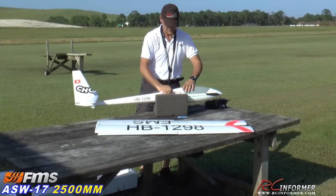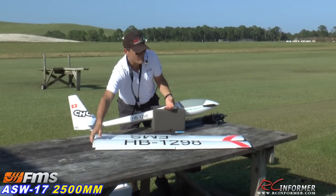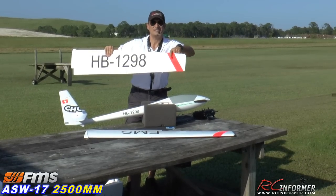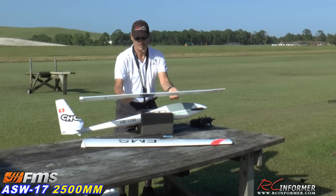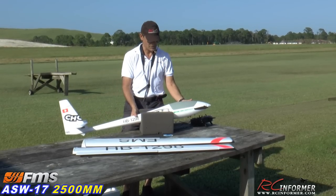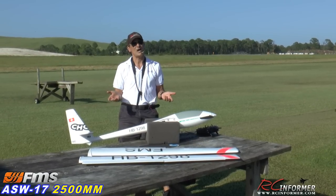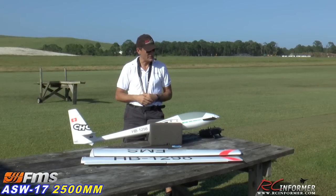A couple differences between this airplane and the stock airplane is that I put some stripes on it. You can see right here, it's got a stripe on the top of the wing. It's got a blue stripe on the bottom. Same thing on the horizontal stabilizer, you can see right there. Because this plane is all white, it's very scale, and it will probably disappear in the sky. There's no detail on the bottom, so I just put that on.